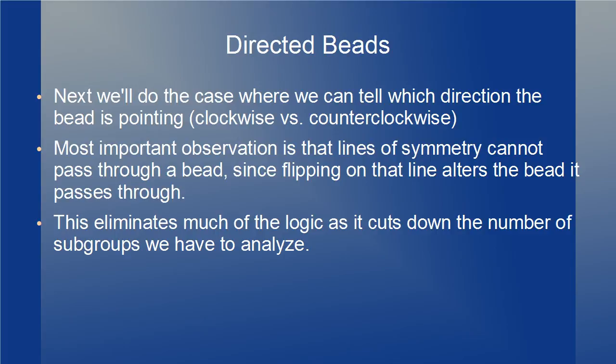Ready for directed beads? Don't worry, in a way things are a little easier since a directed bead cannot have a line of symmetry going through it. The line of symmetry reverses the direction of the bead, and therefore the appearance of the vertex changes. We cut down on about half of the subgroups we need to analyze, but we're also going to have larger numbers as we introduce powers of 2 for the directions of the beads, and the bracelets are more complicated, so we have a hard time thinking of what the bracelets might be as we try to enumerate the bracelets whose precise number is predicted by group theory.